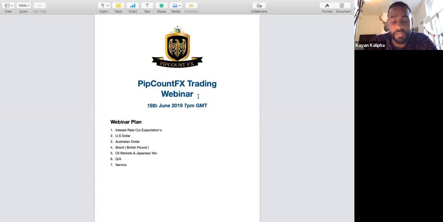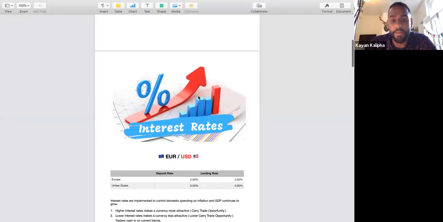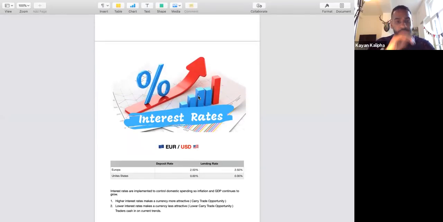So, interest rates. This is a very important topic for currency trading, because interest rates directly affect the value of a currency. I'm going to break down what an interest rate is and the reason for an interest rate. When different countries' central banks set different levels of interest rates, this flows money between exchange rates, and this flow of money is going to determine where price goes. When we understand where price is going, that gives us good opportunities to jump in the market, trade the market, and try to profit from changes in exchange rates.